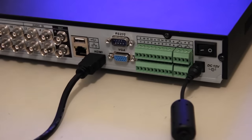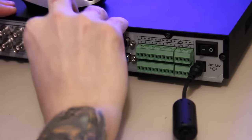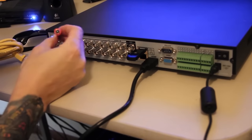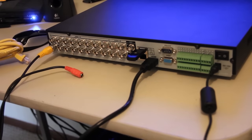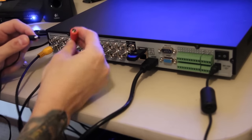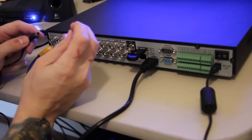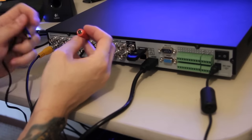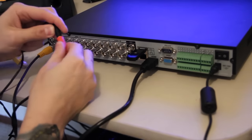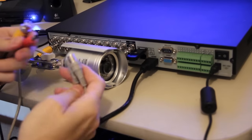Now I've got the power supply connected to the DVR. I'll plug in my USB mouse onto the USB port. Using the plug-and-play cables, I'm going to plug into the first video input of the DVR. The power end here plugs into the power supply for the camera. Just so you know, the male end has a pin on the inside — that pin makes it the male connector. The female connectors, even though they have a pin, that pin goes inside, making them the female end. The other end of the plug-and-play cable plugs into the camera.